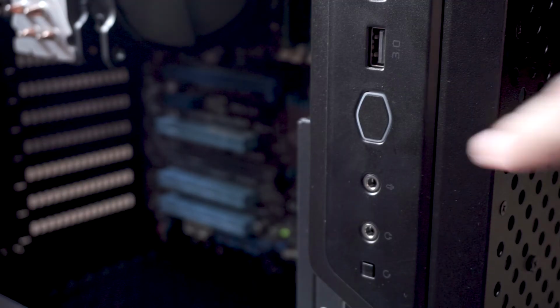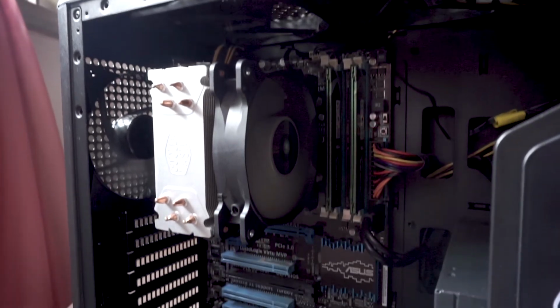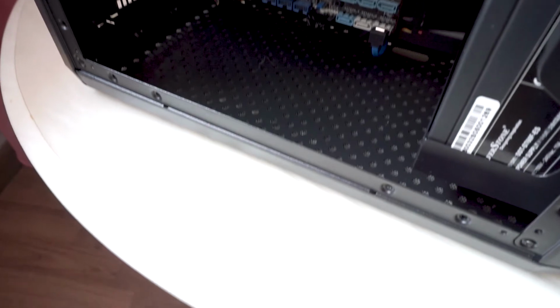I hope you find this video interesting or maybe useful. I think for the first time I did a pretty good job at cleaning and removing most dust from my components. What do you think? Do let me know in the comments down below.